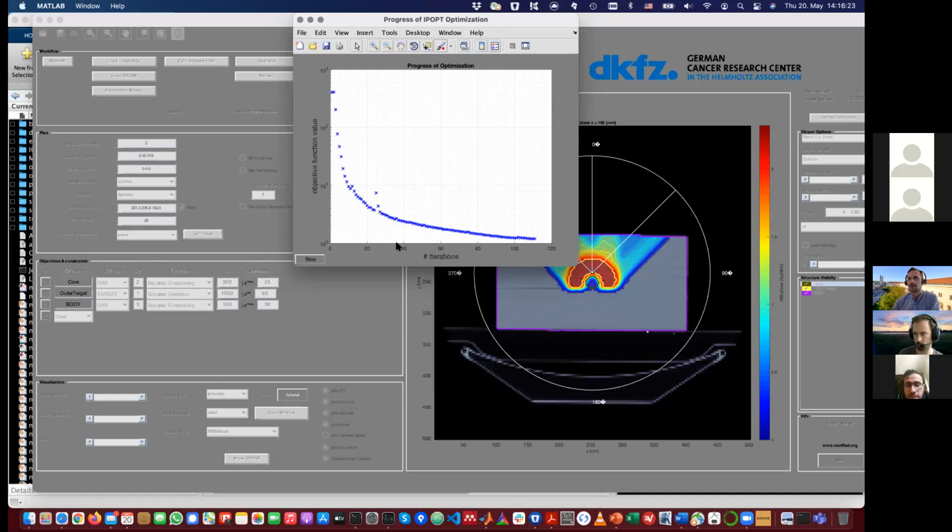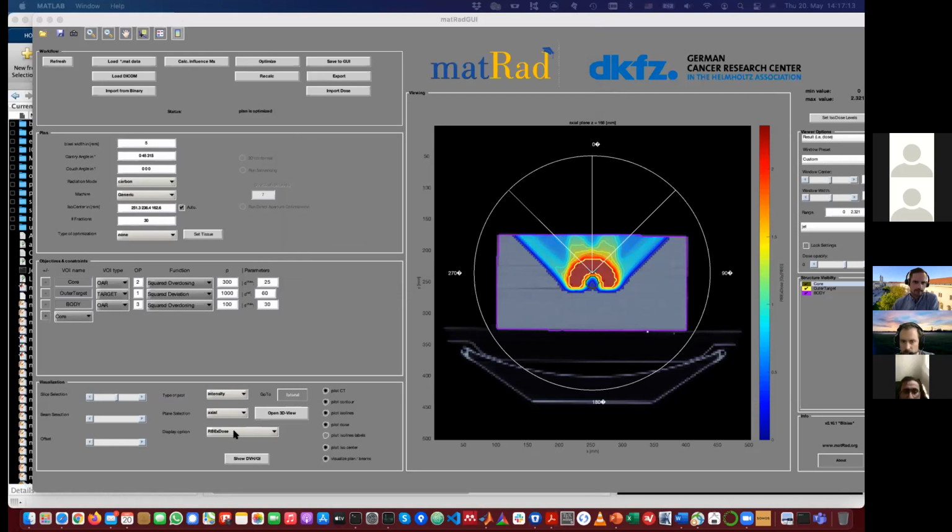Now for carbon ions, you know, we have the dose tail. So for each pencil beam, we actually now have more voxels for which we have to compute those. And this also means we have a larger DIJ matrix, larger in size. And this also basically means that the optimization takes a little longer compared to protons, which is mainly attributed to the dose tail.